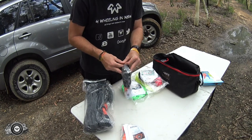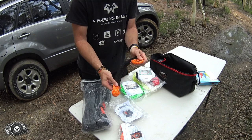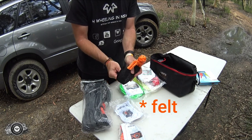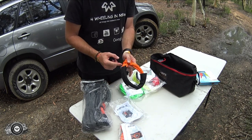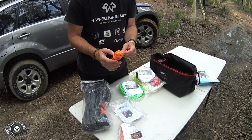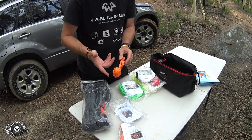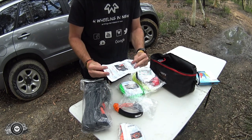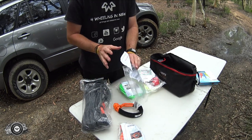If you throw a snatch strap to a vehicle in the water and it's on a traditional metal cable, it'll sink to the bottom. With these, you can throw it out on the end of your snatch strap and it'll float — super lightweight and quick. There's also a 14 tonne soft shackle in bright orange — same thing, simply pull the slack out, round your recovery point or winch, and away you go. They've sewn on marine carpet to minimise the rope rubbing on rocks or sharp edges at your recovery points, helping maintain the life of the rope. All these synthetic ropes can also be repaired.